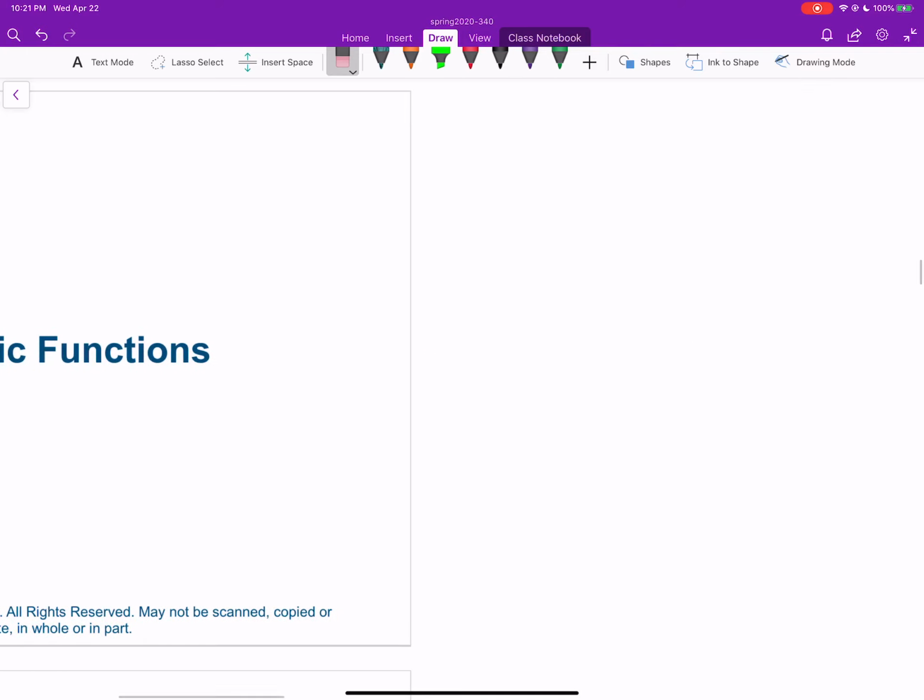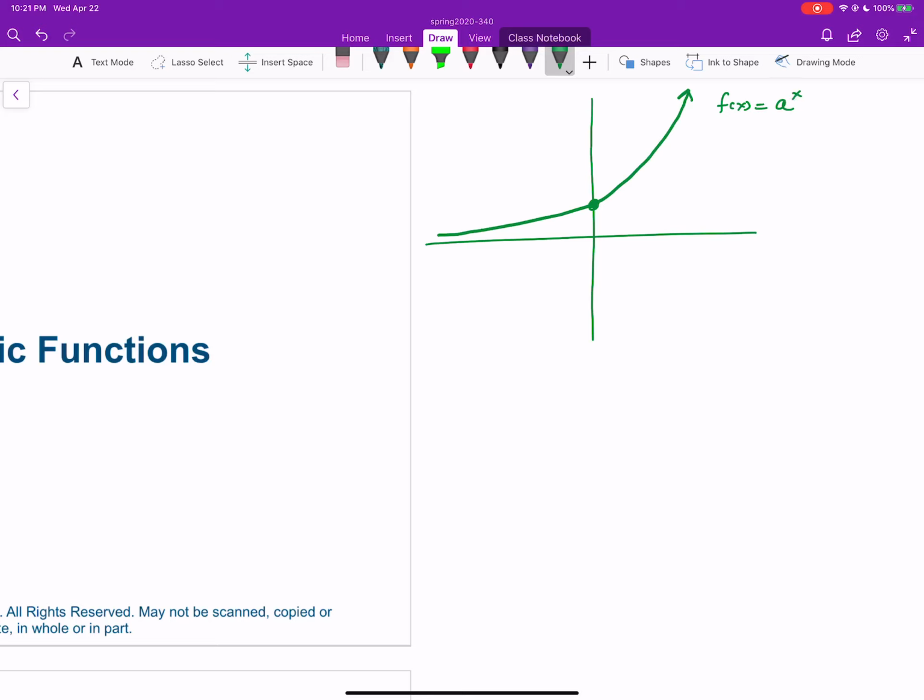So recall that we said that if I have this exponential function here, clearly a is greater than 1, so this is f of x is equal to a to the x. This is at 0, comma 1, and I also have a horizontal asymptote right here. In the previous video, we realized that this passes the horizontal line test, meaning that the function a to the x is 1 to 1 and will have an inverse.